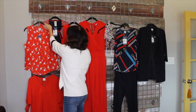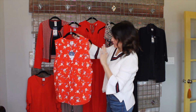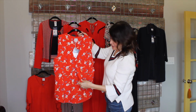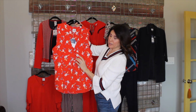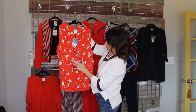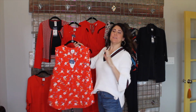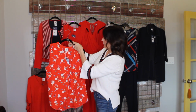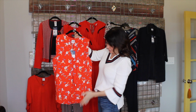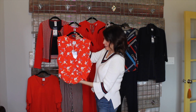Okay, so moving on to the tied up top. I can't even get over all the fun little details to this top. See, of course, you've got the little knot in front. I know it may not be hard to tell, but you've got this beautiful little pin tuck pleating right here in the front, as well as the back. It just gives it such a beautiful vintage feel. Again, more of the little pin tuck pleating here. Love that little floral. I think it's, again, just very easy to pair back to things. And I can't wait to mix and match the prints with this one.